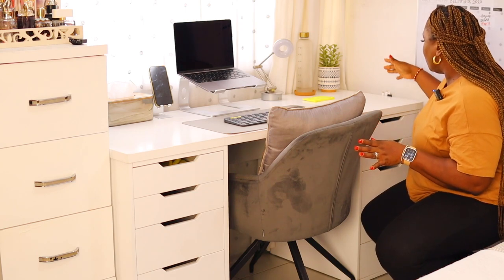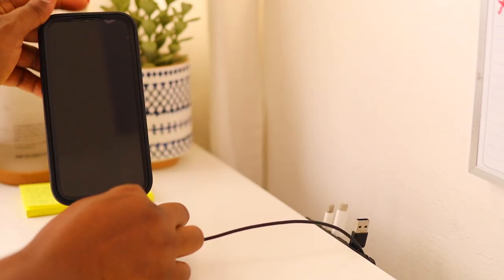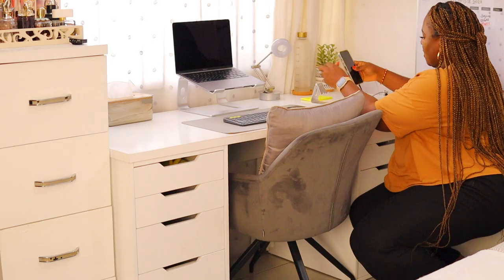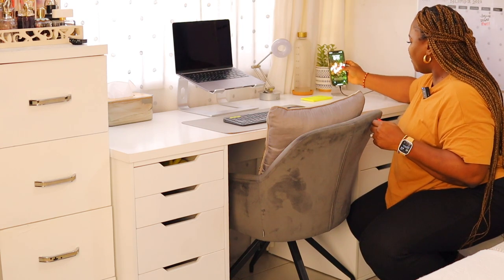On this end I have a cable organizer where I hang all of my cables. It's very easy — if I want to charge my laptop, I just lift up the wire, stretch it, and it comes down to charge. If I want to charge my phone, I move it down and plug it in, and it can charge standing or lying flat. I also have my makeup stuff here — I can do my makeup on my table because it's wide enough, and this drawer has all of my makeup products.